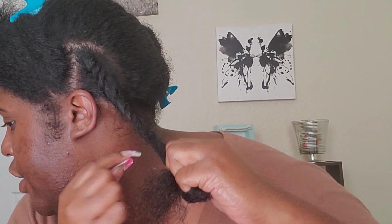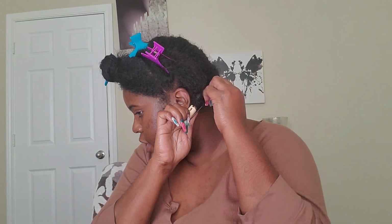So now we have no more hair to pick up. I'm gonna twist it twice, take this section, put it on my index finger, and I'm gonna pin him in place while I do this section. I'm gonna grab a little bit more jelly just at the end, just to make sure that this holds on to my rod. I'm gonna bring it up and roll that puppy up. I'm gonna bring this all the way up to where the last two parts are, okay?